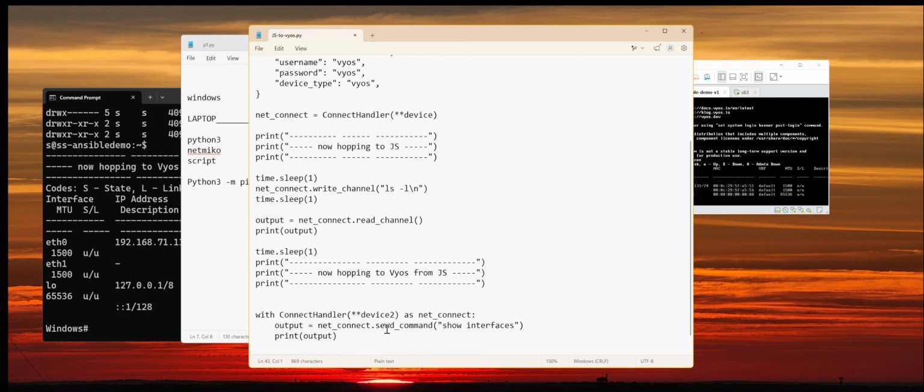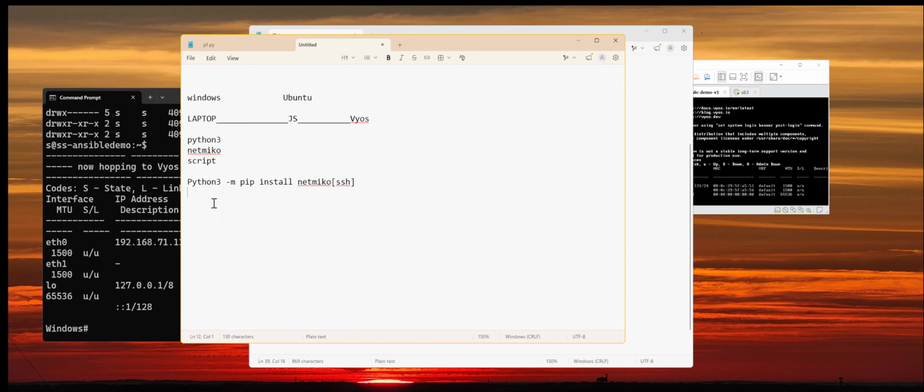So that's a multi-hop Python script with ConnectHandler and with ConnectHandler, and this is code that you could use to do a jump server SSH into a network device that's not directly accessible. This is usually the case in DMZs or secure network sections where you cannot directly access the IPs of the devices or routers. You have to come through a jump server that is multi-homed between the two segments of your network. Hope this helps.